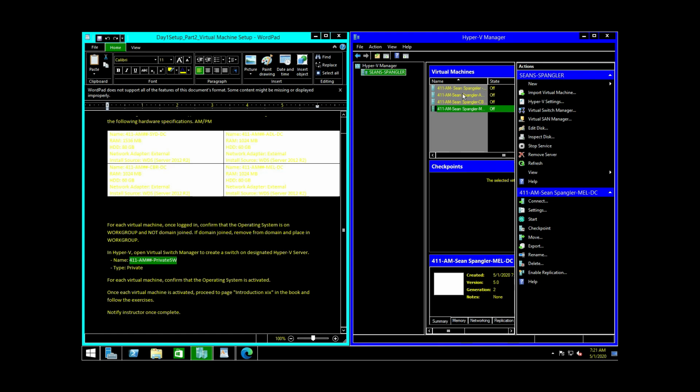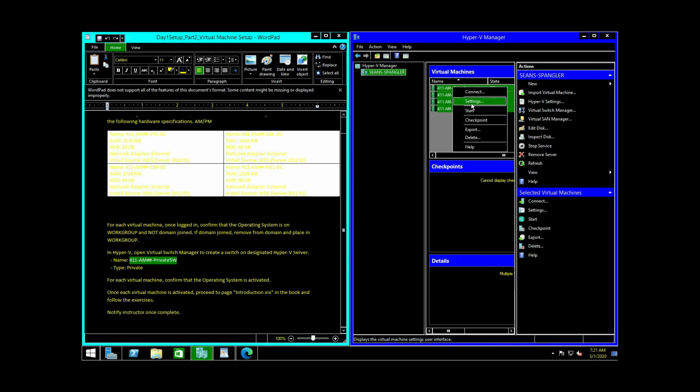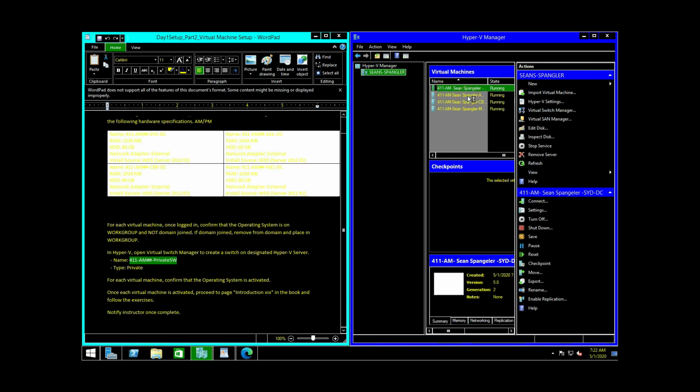So let's go and start these guys up, right? This high contrast thing drives me nuts too, guys. I'm just going to select them all. I'm going to go start, which I probably shouldn't have done because that's going to blow away something, but it'll just make them ready to go, and I'm going to connect to them.